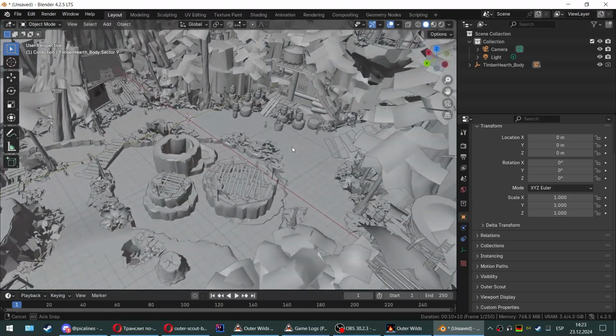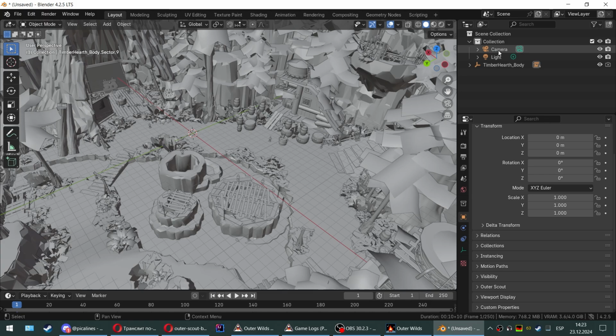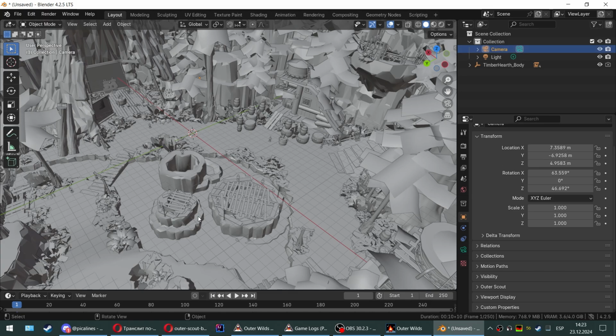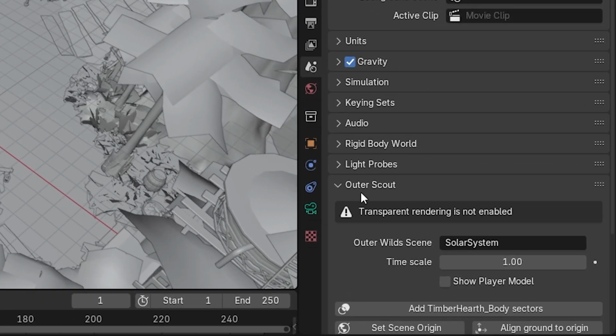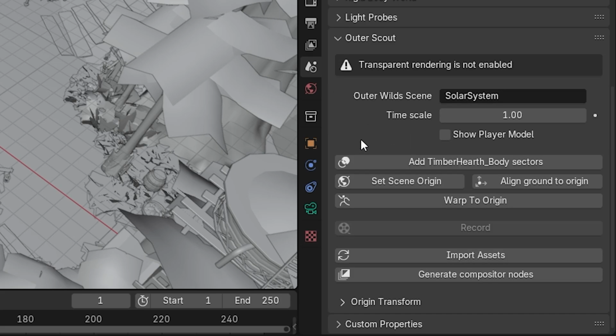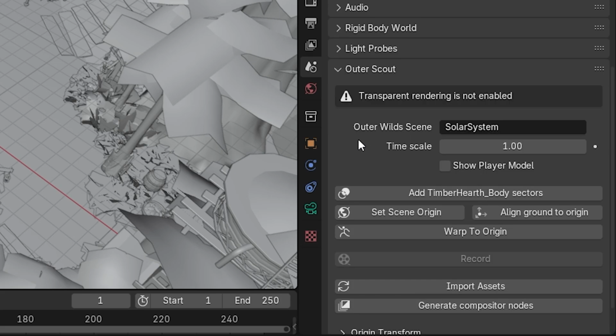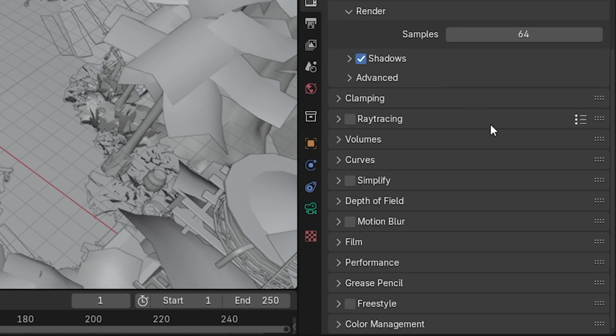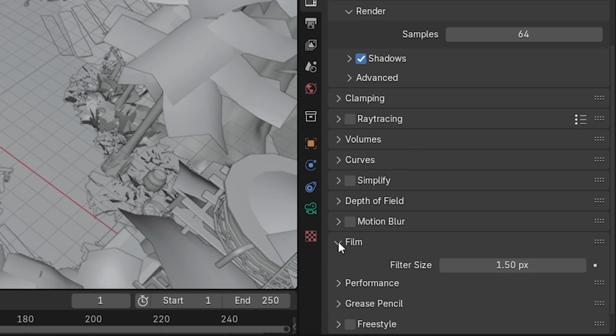And now we can do some stuff with the camera. But before doing that, we need to make some manipulations. First, the transparent rendering is not enabled. It's located in render and film transparent.